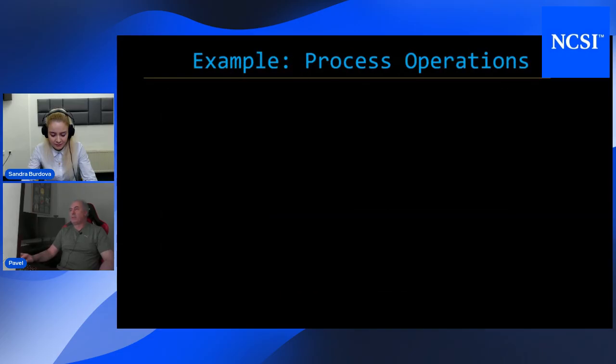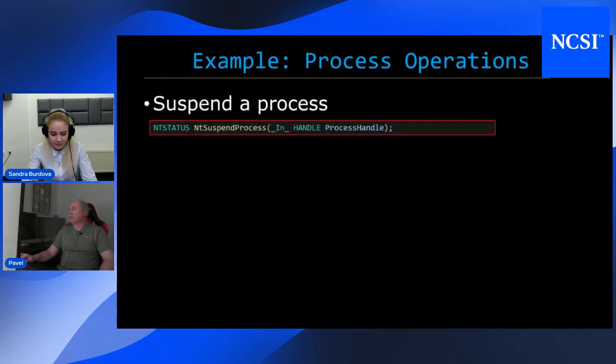What else? There are some specialized things that the native API supports which you don't get with the normal Windows API. For example, we can suspend the process in a single call to NtSuspendProcess. There's no equivalent for that in the Windows API. What does it actually mean to suspend the process? It means suspending all the threads in the process. We could potentially do that with the Windows API by somehow enumerating all the threads in the process and suspending each one of them. Is it possible to do? Yes, it's possible. But it takes more time because it's not being done in one stroke in the kernel.